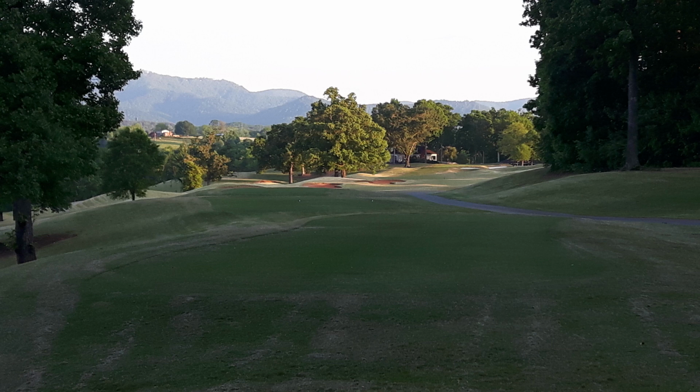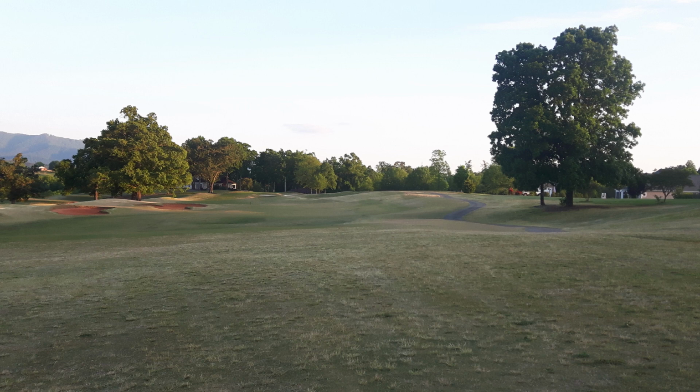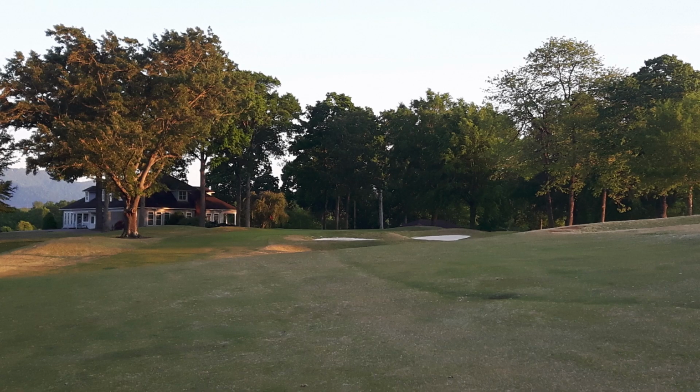Now, I can't say what it's like when it's really busy. I can see the course backing up a little bit in certain spots because they are a challenge to play. There are a lot of holes in this course where the traffic could back up, but I think it's still worth it to get out there and play it if you can get there when it's not too busy. I wouldn't want to go out there on a Saturday or Sunday during the day, but I could definitely see sneaking out during the week to play this course. It was nice. It was really nice.